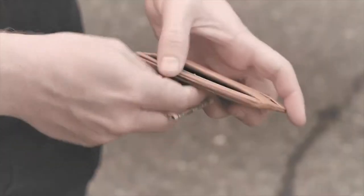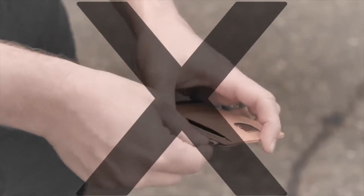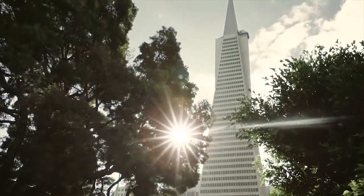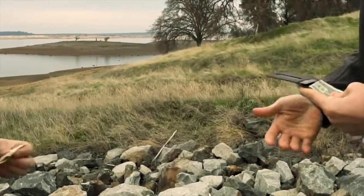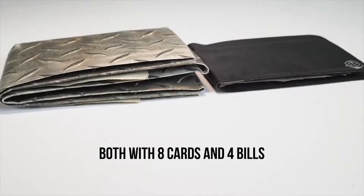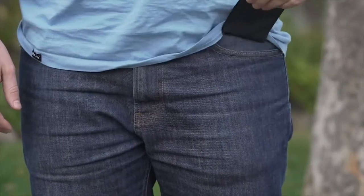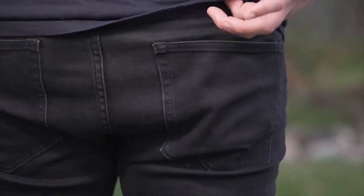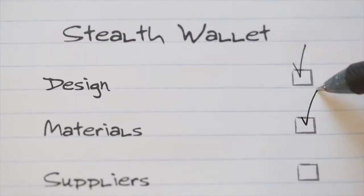Slip cash in and out without having to fold any bills or fumble in a pocket. RFID-blocking lining in all Stealth Wallets keeps your information secure from data theft — travel safe and worry-free wherever life's journey takes you. Stealth Wallets come in two varieties: the Stealth Razor and the Stealth Leather Wallet. Truly slim — no more ugly pocket bulges or crooked backs due to a bulky wallet. Super strong, ultra-thin, and extremely practical, Stealth Wallet is made for the modern.